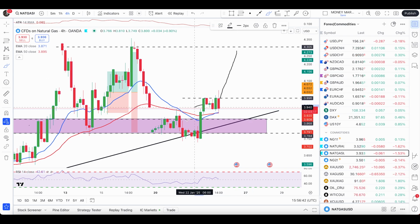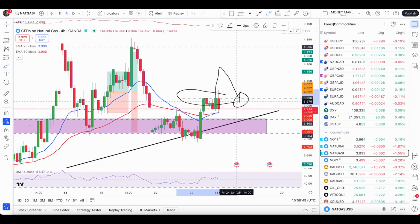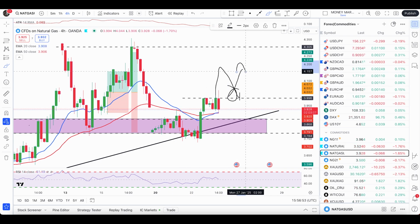Expect a push up like this, expect some pullbacks like this, and then if you have one more pullback with a bullish engulfer and price retests these previous highs, with that we have a bullish engulfer that will become a strong buy signal. And we're going to go along using the pullback strategy, the one I teach you in my YouTube videos. And to my students, look for your 6 rules to enter your trades.